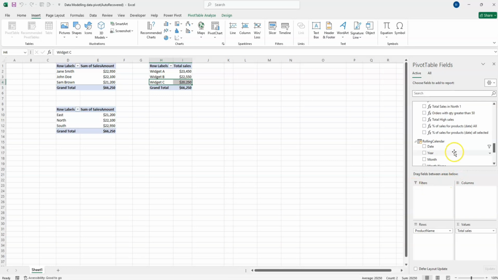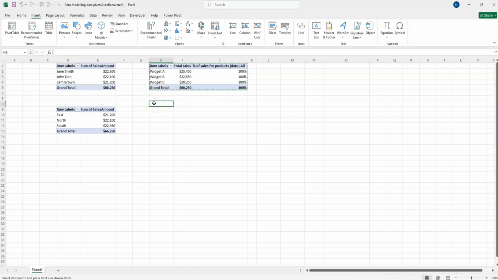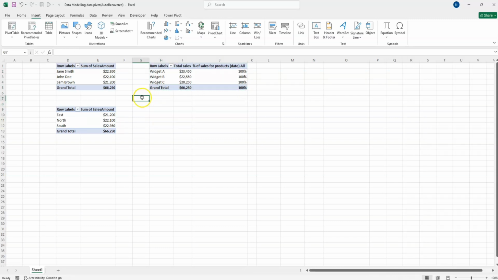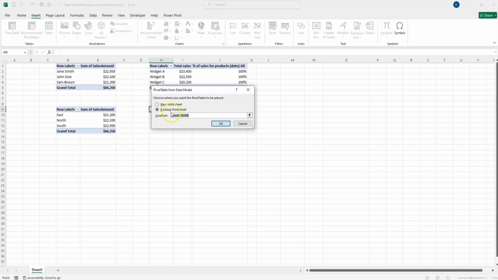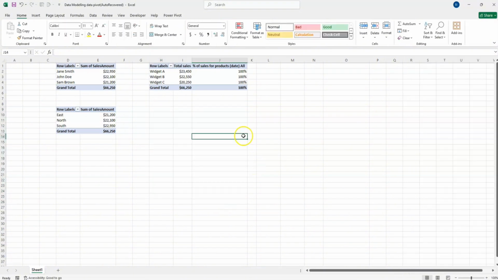Okay, so this pivot table contains our products and total sales. So let's say I'm adding the percentage of sales for all products based on dates. So I have it this way. Currently, you're just seeing 100%, 100%. So Ctrl C, then you can either paste it Ctrl V like this, or you can come down here to pivot table and select from data model. Once you hit from data model, it asks, do you want an existing sheet? Yes, existing sheet. But I don't want to follow that route, so I'll just delete this instead of going through that stress.